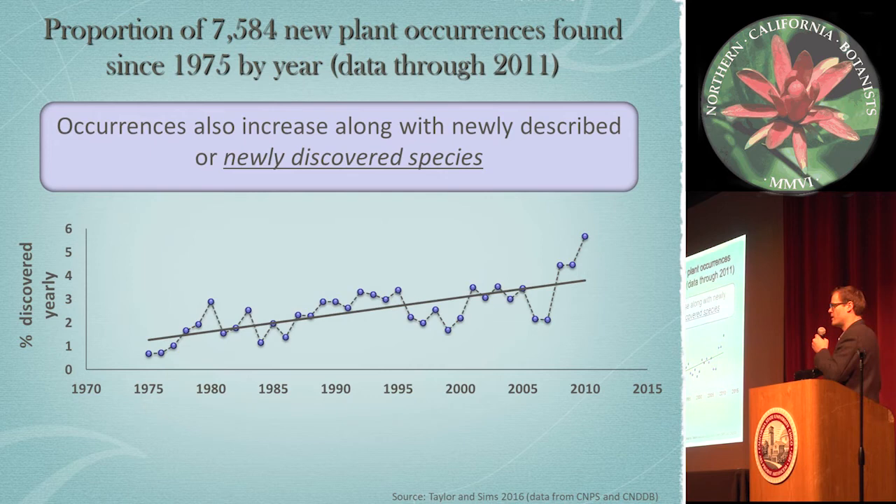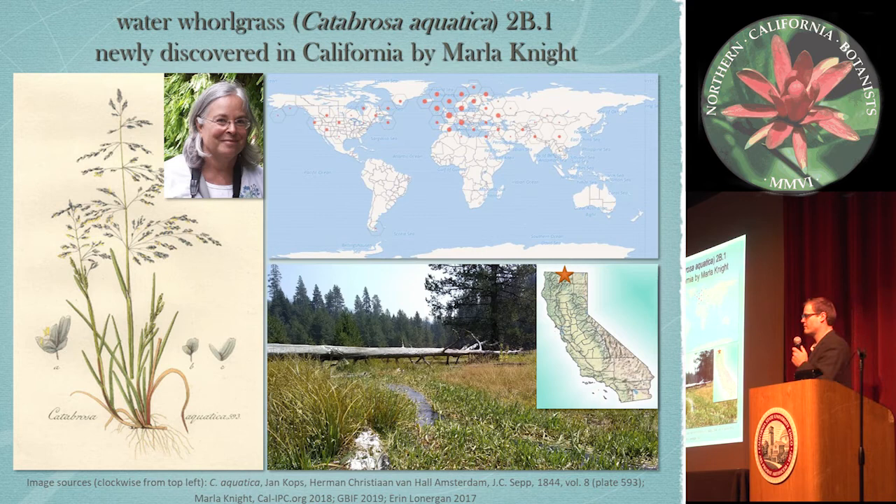We also increase occurrences due to newly discovered species statewide. This plant — watered goldgrass — is the most recently added plant to the inventory and the Natural Diversity Database. It was previously known throughout the Northern Hemisphere to be common. About ten years ago, Marlon Knight of the Klamath National Forest discovered it, and we finally got it identified by expert Barbara Wilson, here today at the Carrot Working Group. I also want to emphasize: taking photos and trying to send them to figure out what a plant is isn't giving you justice — you really need to collect vouchers. If she hadn't been collecting vouchers throughout the years, we would have never discovered this.